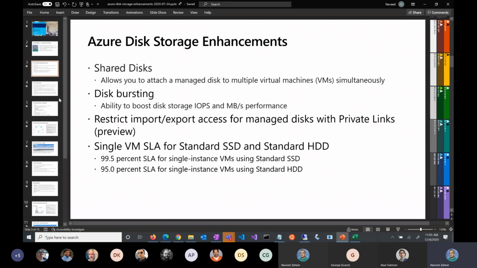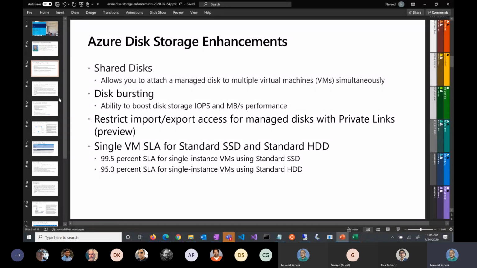So you know that we have had a single disk SLA, initially only for premium SSD onward. Premium SSD used to have, I think, a 99.9% SLA with a single VM. So if you have a VM with premium disk, you get a 99.9% SLA. Now we are expanding it and announcing SLA for standard SSD and standard HDD as well, which is based on the spinning disk. So this is kind of big news.